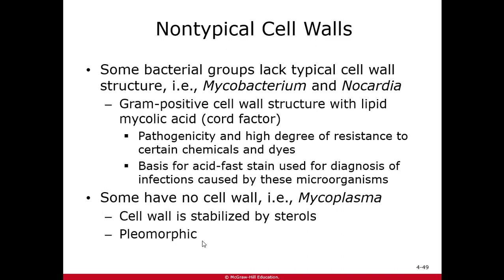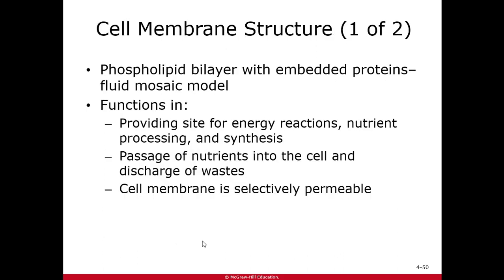Now, bacteria cells, prokaryotic cells, do still have a cell membrane. They still have a phospholipid bilayer, and it does a lot of similar things to eukaryotic cell membranes. They function in different types of energy reactions. They allow things to get in and out. They're selectively permeable. But one big difference is the cell membrane in bacteria can actually do different types of energy reactions, making ATP. And some of them, if it's a photosynthetic bacteria, can actually do some photosynthesis on the outside.